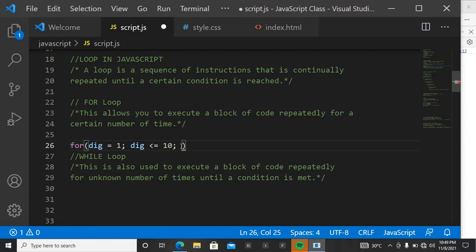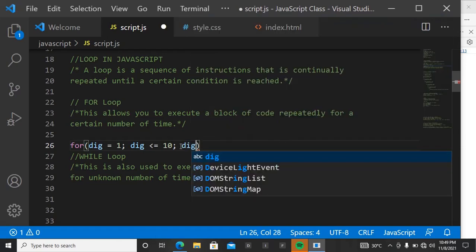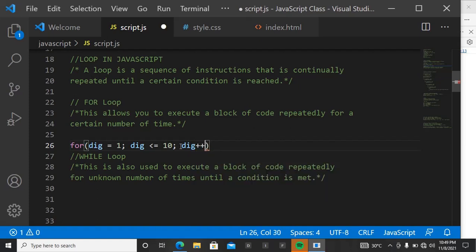Now how do we want it to repeat this number? Is it just by adding 1 to it, like after 1 you write 2, then you add another number to make it 3? Or we want it to be like after 1 you add 2 to make it 3, after 3 you add another 2 to make it 5? That is where this case comes in, and you put plus. This plus means it's going to be adding one number.